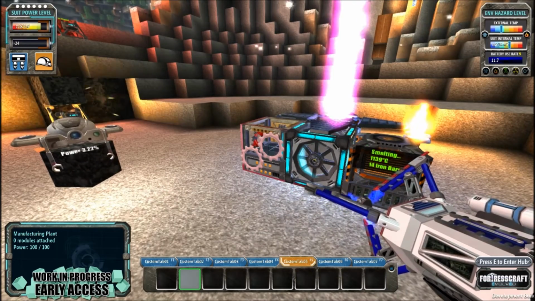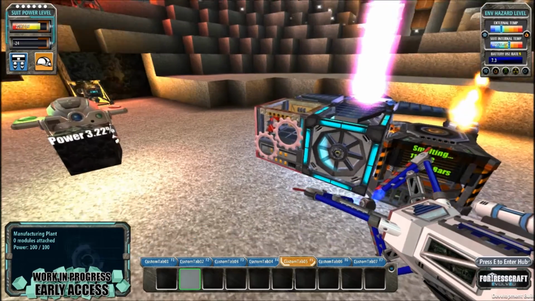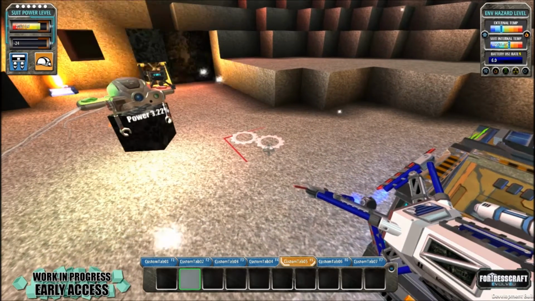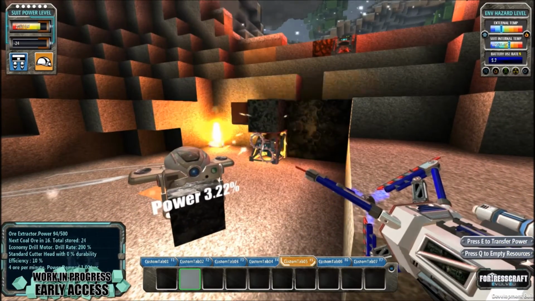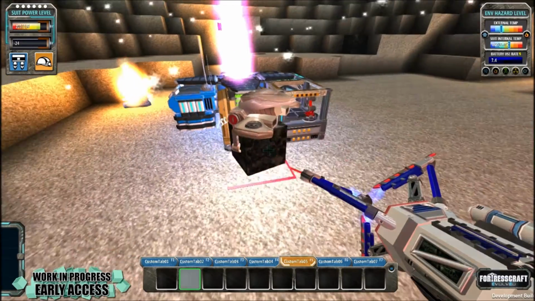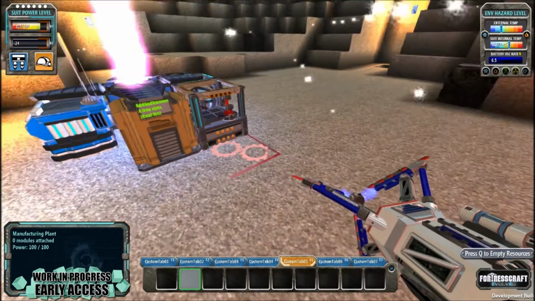Now, if you've been following the series, what you will hopefully remember from the last episode is that we are going to work on the automation of our ore extractor for copper directly into the hopper, so we get 100% automation.